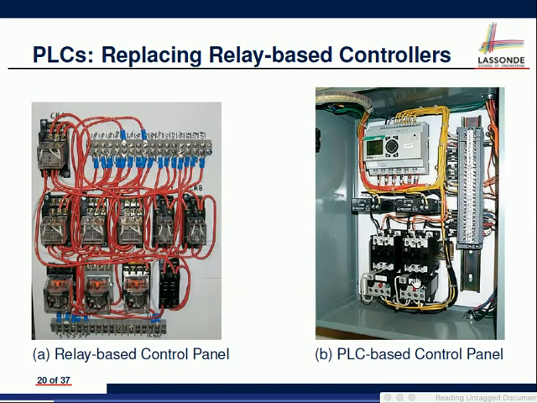If you look at the left-hand side, that's how people programmed controller systems before. It's called relay-based. Basically, you have to program according to the combination of the cables in the port, right? You can see which combination to go. On the other hand, if you have a PLC-based control panel, you just connect to your input-output, and that's it. You don't have to worry about the combinations.